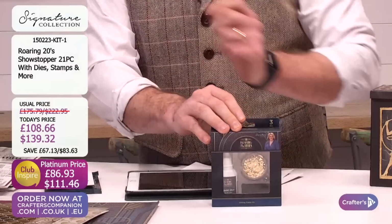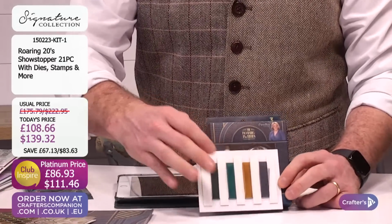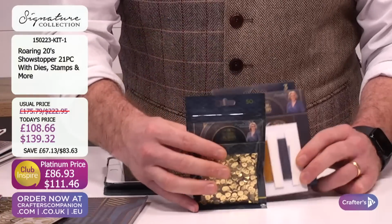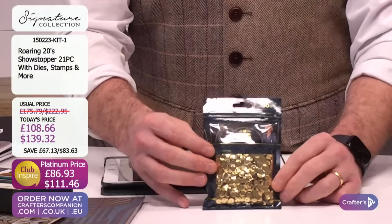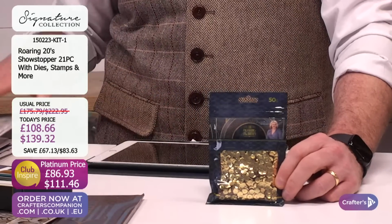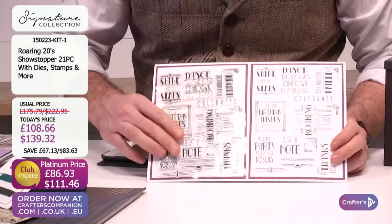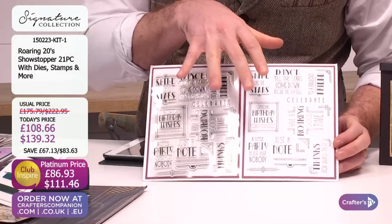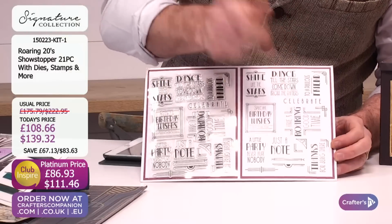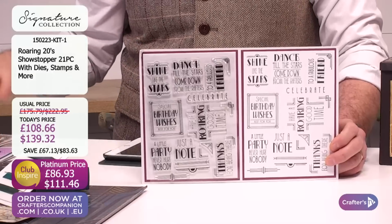We've got beautiful gilding flakes in there as well. We've got stunning organza ribbon, all coordinating beautifully with this collection, and then 50 grams of your beautiful sequins too, that you're going to be making your shakers with, but adorning all of your cards with too. Just beautiful. And then the hardware, there's loads in here. The stamps are amazing. Some really stunning sentences here. Things like, thanks for being there, to a fabulous friend, just a note, have a roaring good time. And again, all of the designs that you've got there are in that Art Deco theme.